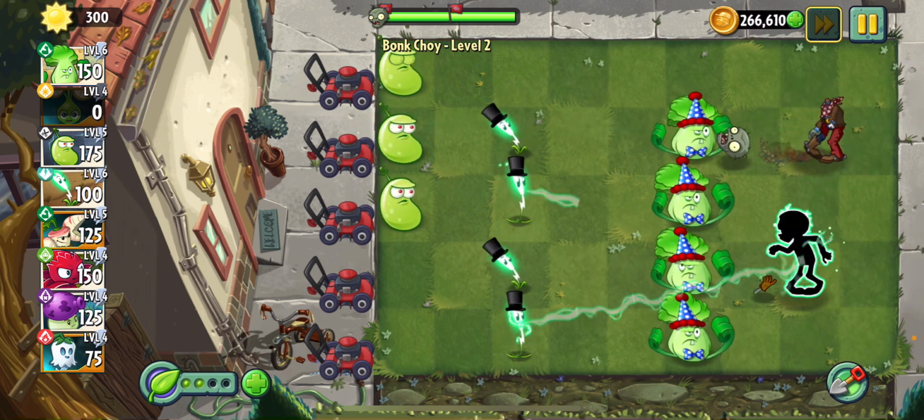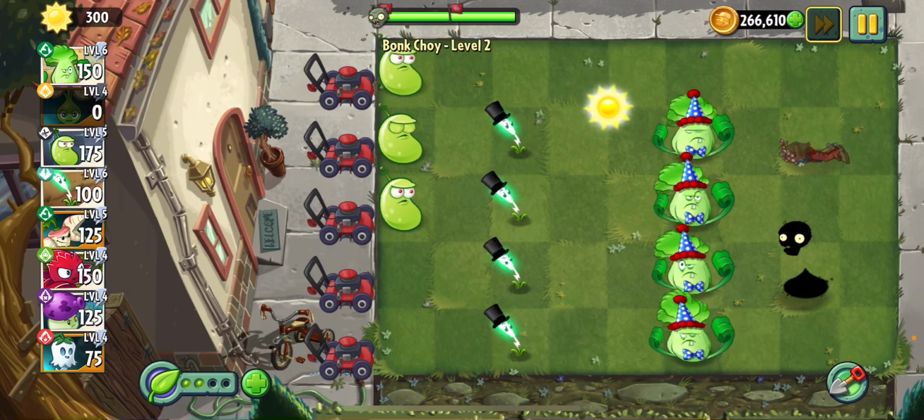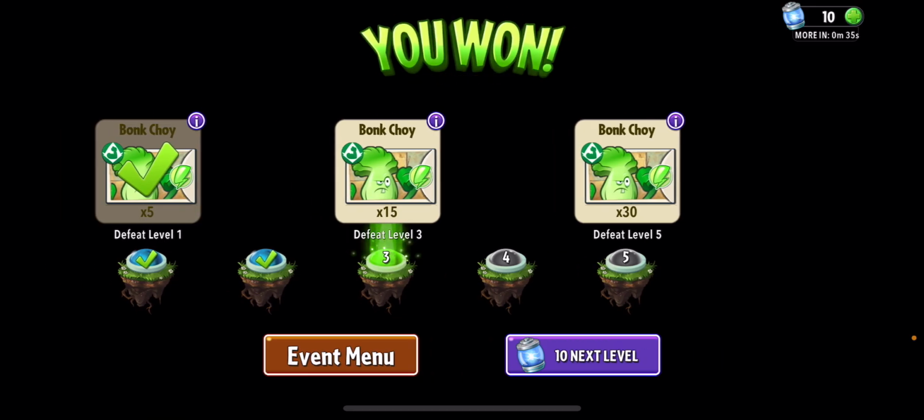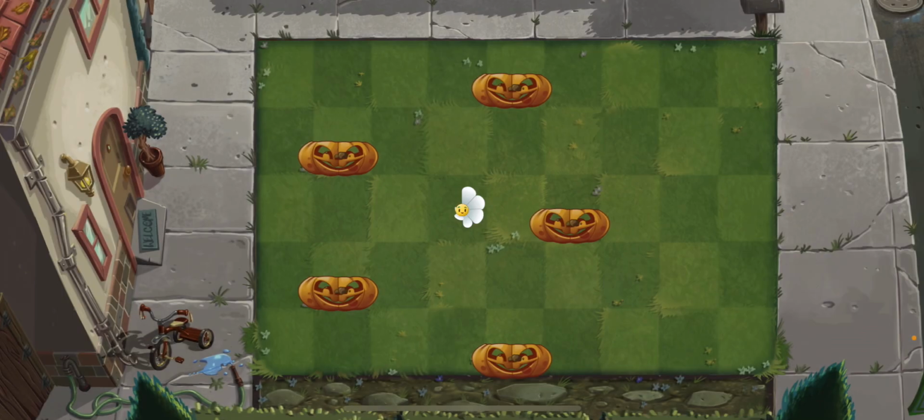Yeah, that actually can take down the guard. Yeah, the plant food power of the Bonk Choy can take down a guard, actually. If I don't really want to use the parsnip to take down a guard, I just power up a Bonk Choy. Yeah. So, what's this level gonna bring?